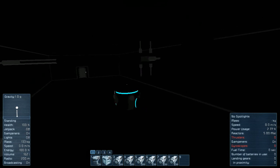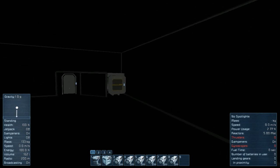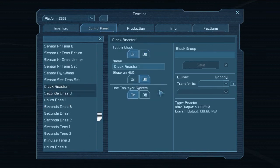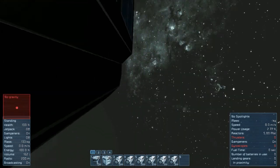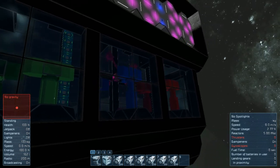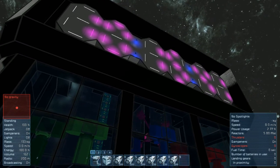Let me show you the power usage real quick — there's the reactor. It's not using very much at all, so you could easily keep this thing fueled in survival mode. I think it would be survival-friendly as long as the pistons and rotor aren't having problems. I kept it at a nice slow speed, but you can change that — speed it up if you want time to go faster, slow it down if you want it slower.